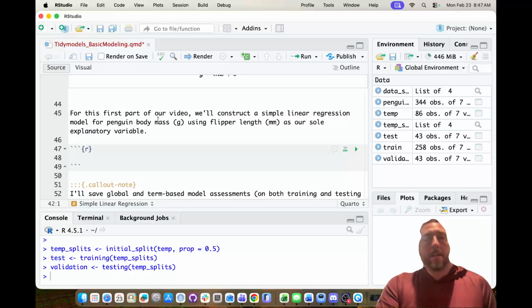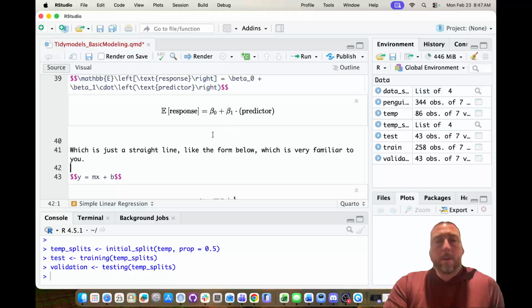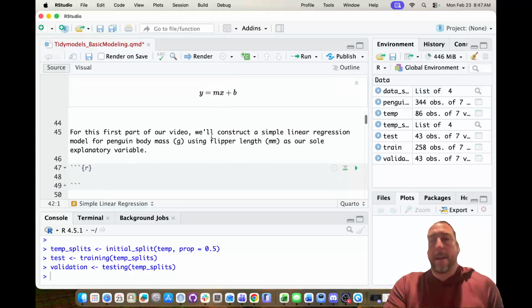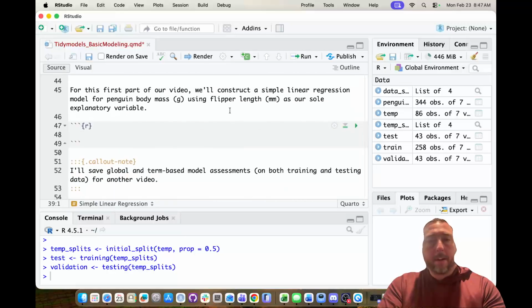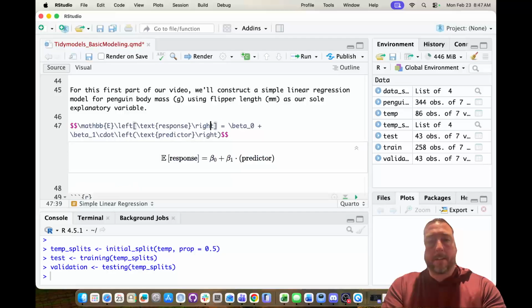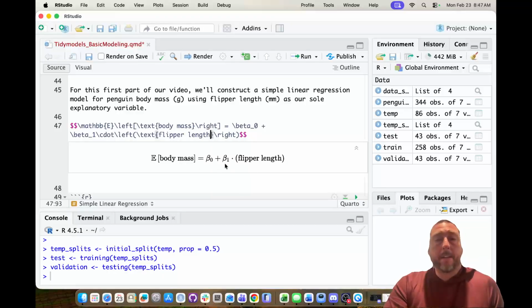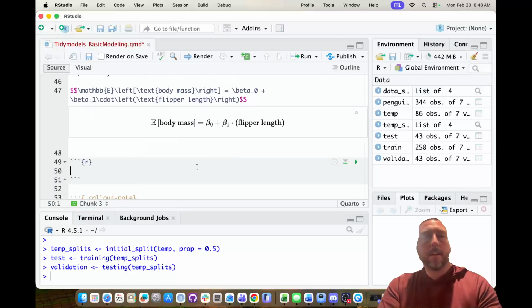All right. So we'll build a model just like this one. What we're going to do is build a model that tries to predict penguin body mass. I'm going to update this model form so that we can see it. It's going to predict penguin body mass using flipper length. So don't pay attention to where I'm typing, pay attention to down below here. So we're predicting body mass and we're using flipper length. The ultimate model we build will have a slope coefficient attached to flipper length that will tell us how changes in flipper length result in an expected change in the penguin body mass, and will also have an intercept.